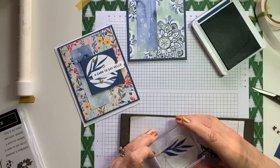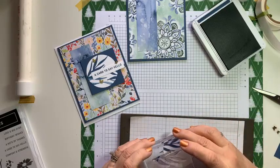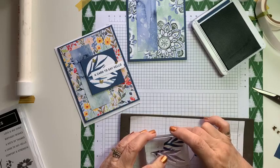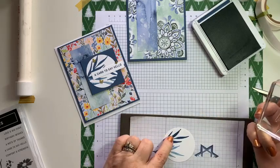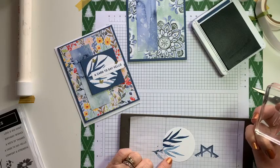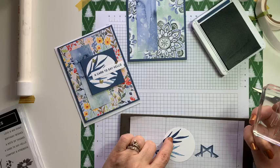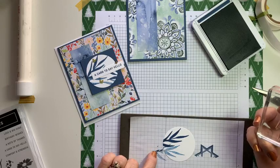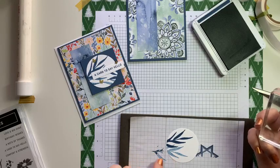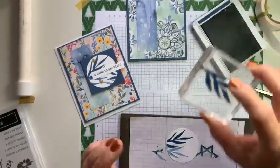So I'm going to stamp it once kind of up here to the top. And then I'm going to do a second generation of it angled down to the bottom. So second generation just means it's the second time I've stamped it. I stamped it once and I'm doing it again. The only thing to think about when you're stamping second generation is whatever part is going to be on your cardstock must have been stamped previously. So you can see here the edge of my fern didn't get stamped on this first one. So I wanted to be sure that that was not on here or I would have gotten that two-tone look to it. So just think about that when you're doing two generations of stamping.